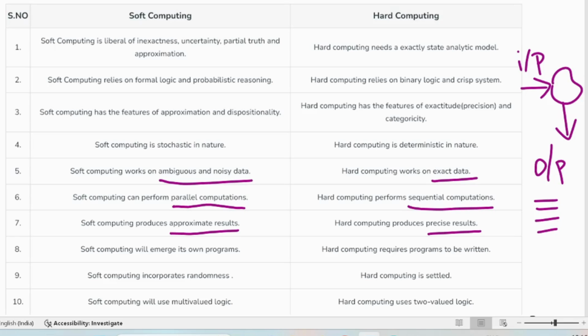Whereas soft computing is actually used for predicting some kind of output where you don't know what the result is. Maybe if COVID will come in 2030. Based on the previous data that is being fed onto it, it will generate some kind of result and say there is so much likely chance that there is going to be COVID in this year. So such type of results, like prediction, can be generated using soft computing. So these are some of the differences between soft computing and hard computing. This is only for your introduction.